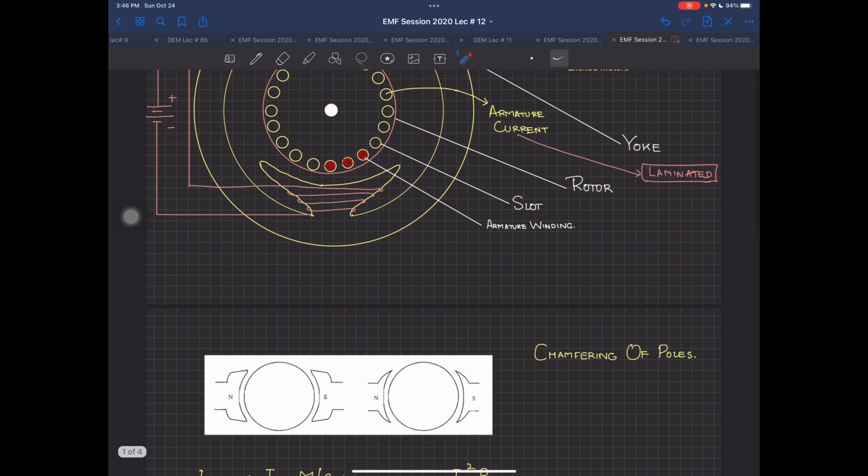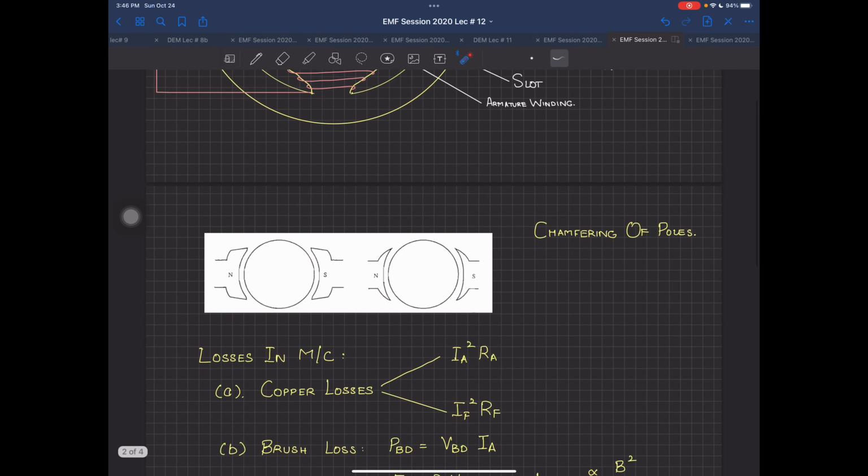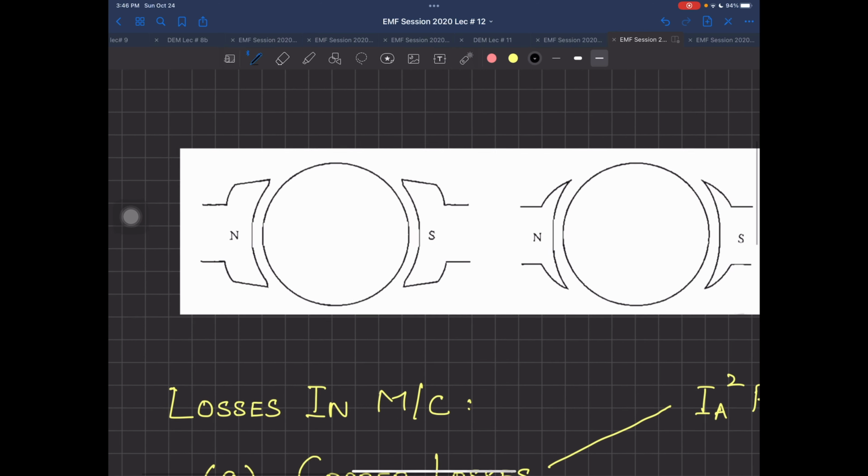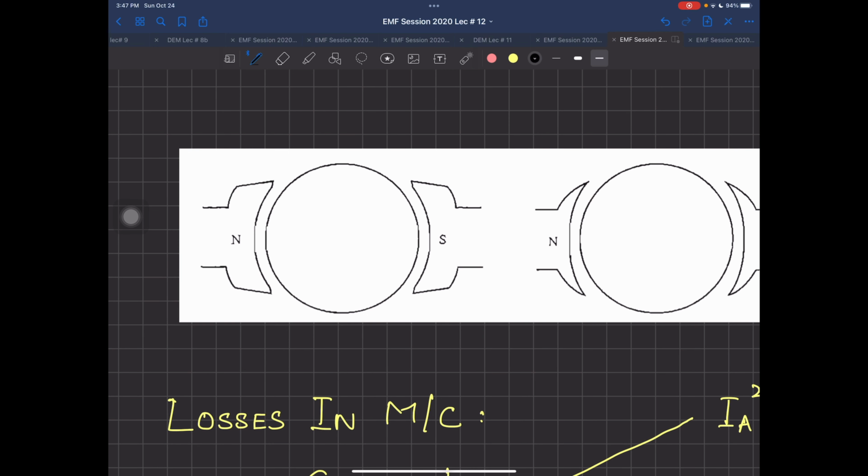So this is the first topic, and there is one more topic which is of great importance, and this is going to be very interesting for you also. You are all familiar with the fact that there is a north and south pole, and then there is an armature, a very simple armature, with no slots shown. But in the last topic we discussed armature reaction, and if you remember, when armature reaction took place, the whole phi f was concentrated in this region.